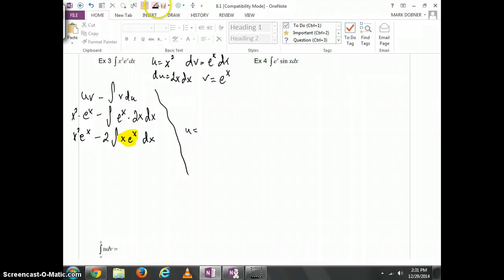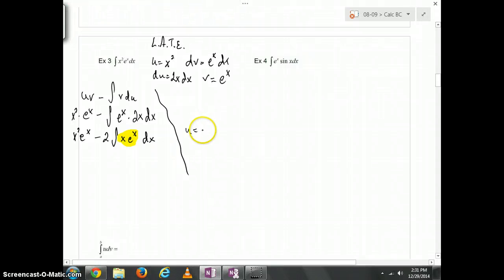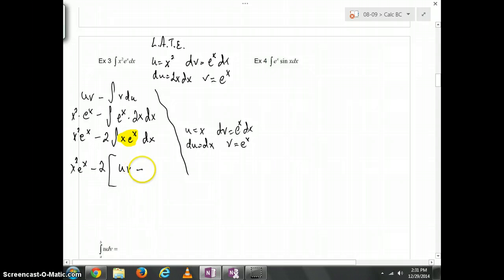So once again, let's see, just focusing right now, please understand, our focus is just on this integrand. We could say, well, let's see here. What would we let u equal? Well, something algebraic, of course. dv, we could say, is e to the x dx. We'd have du would just be dx. Antiderivative here would get v equals e to the x. And now what? Well, we have x squared e to the x minus 2. I'm going to put some big brackets right here and put our new uv minus the integral of v du.